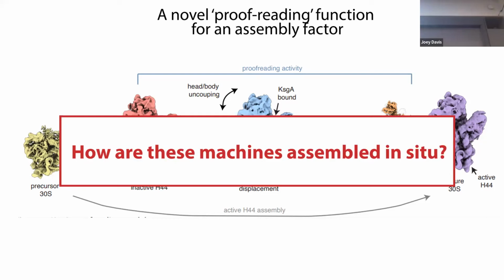Okay. There's been a bit of sleight of hand in everything that I showed you, and that is that we grew these cells, we lysed them, and not me, but somebody spent 4 or 5 days purifying the particles. They put them on grids. We looked at the distribution of conformations, and we said that's what was in the cell after we went through all these columns, right? That it didn't re-equilibrate to some other state that's completely uninformative. This concerns me that we have to make that statement, but that is generally what structural biology does. And so what we'd really like to know is how are these machines assembled in situ?